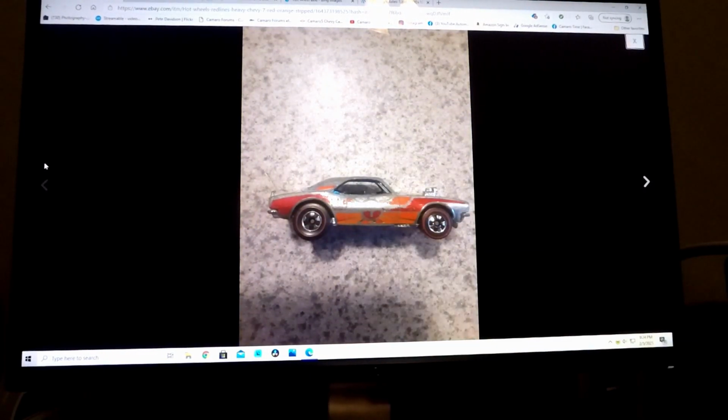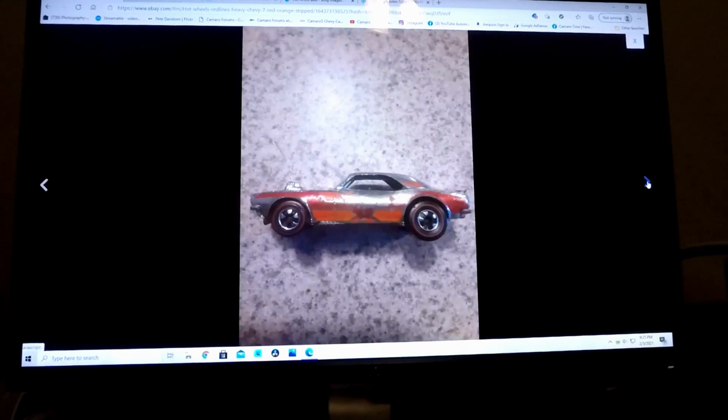Definitely tells you it's a 1974. Could be a 73, but regardless, it's not a 1969. It's not a $100 car in that condition. You should be able to get that car for anywhere from 20 to 32-ish bucks, depending on how the rest of it looks. So let's look at it.